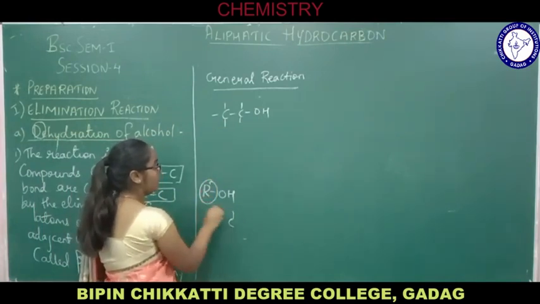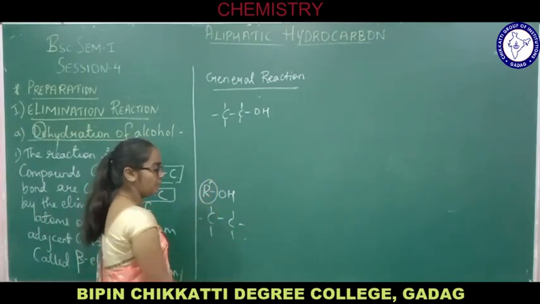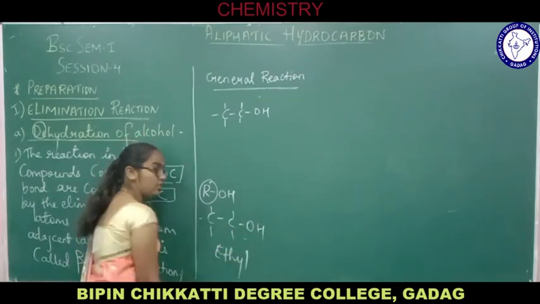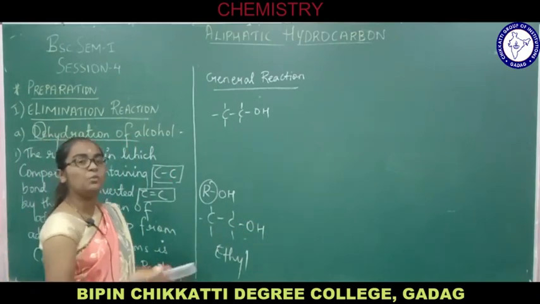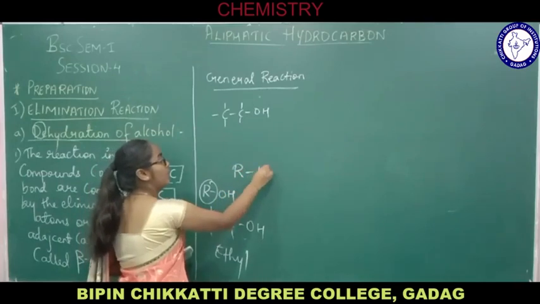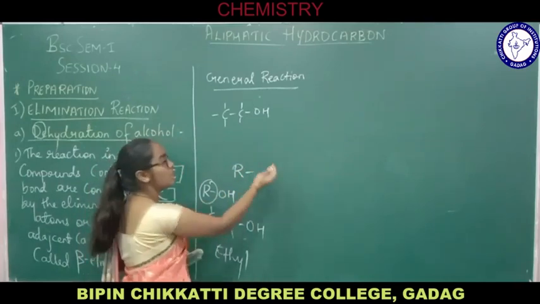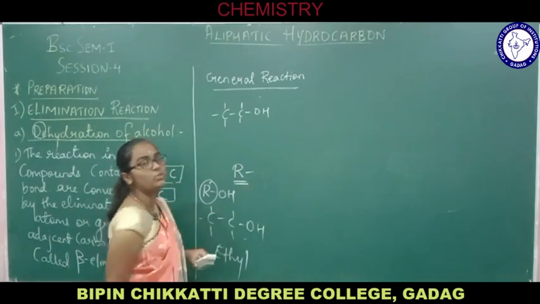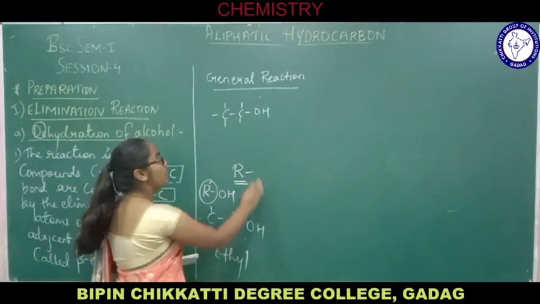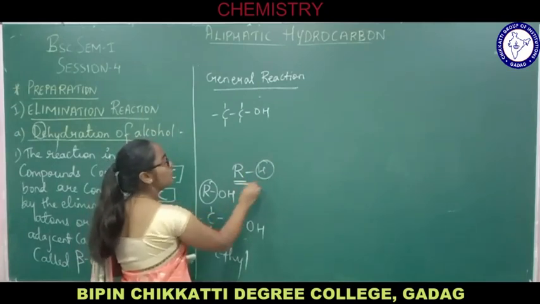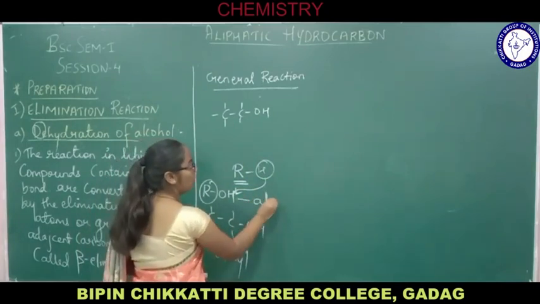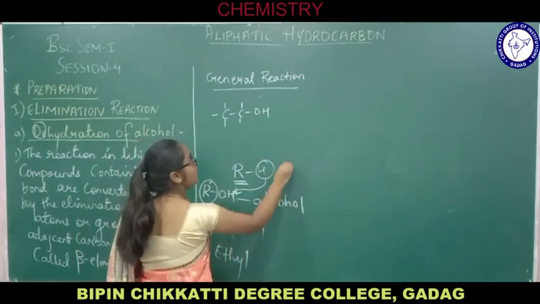If two carbons are there in the alkyl group, which name do we adopt? Ethyl, right? Ethyl. Remember, the alkyl group and the alkane are sisters of each other, because in an alkane hydrogen is there. If one hydrogen becomes less, it gets converted into an alkyl group. Now in place of hydrogen we have substituted what? Hydroxyl. So the name gets converted to alcohol. This is alcohol, this is alkane.